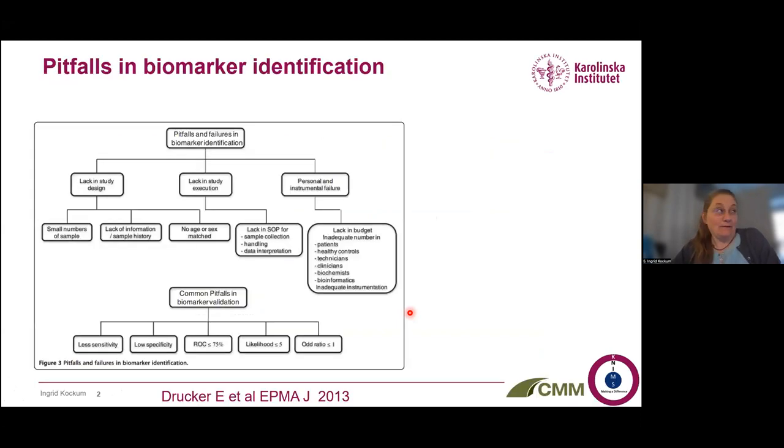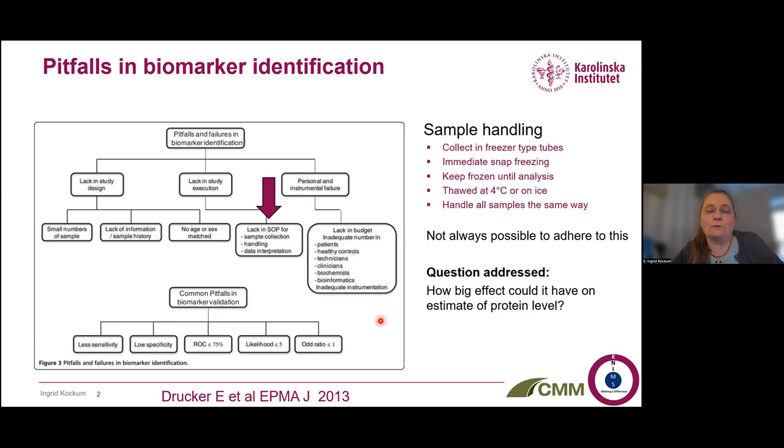The background for this was partly a lack, in the past, as you have probably partly touched upon today, of biomarker identification and also their replication. One of the issues that could potentially make things complicated is a lack of consistent handling of samples, and that might have quite some implication on your data. We actually found that in another study, which motivated us to test what the implication would be in a more systematic way.